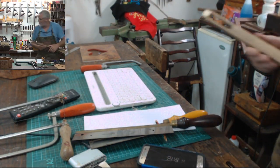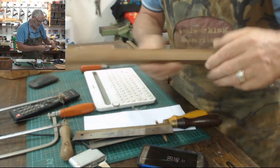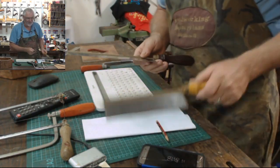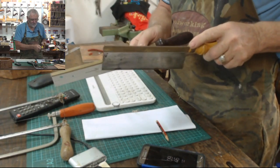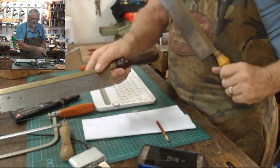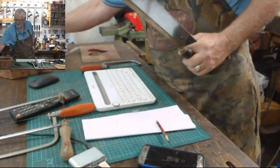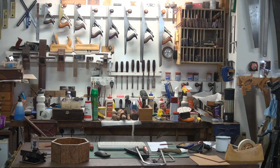That's a fret saw for guitars. I haven't got one there, have I? Anyway, cutting the frets for your notes. That's what that fret saw is, and the other one's for cutting fretwork. Now, the interesting thing between a gent saw and a fret saw: this works on the push. A fret saw is like a Japanese saw, it works on the pull. There you go. You didn't expect that much of an explanation, did you, Trevor?